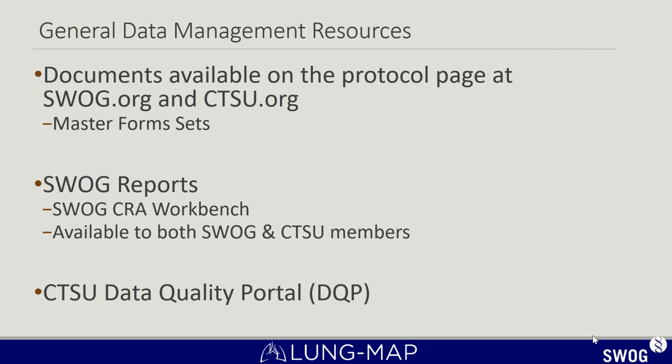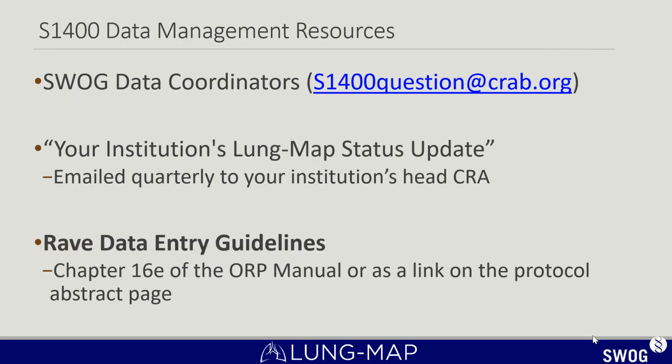And we also have our handy-dandy SWOG reports, which Rodney discussed earlier, so I won't go into those in detail. And then, of course, CTSU has their data quality portal reports, and I know that's still fairly new, and you're probably coming across some issues or some things that don't make sense on those reports, so definitely feel free to send them my way or call me with any questions and we can get them cleared up.